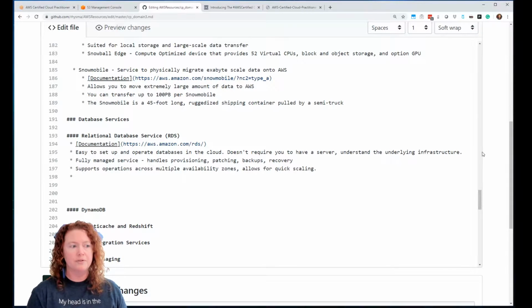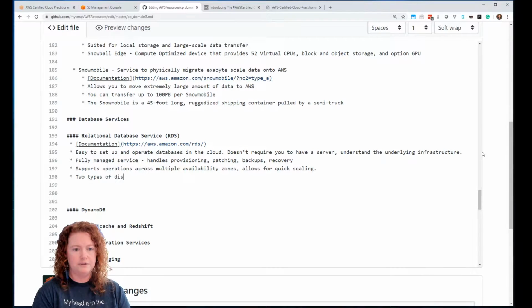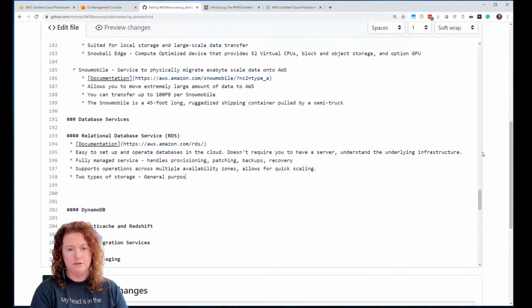With the relational database service, we have two different volume types available to us: general purpose SSDs and those provisioned IOPS drives that we talked about from the elastic block storage.